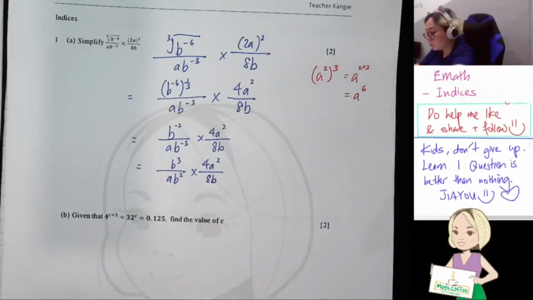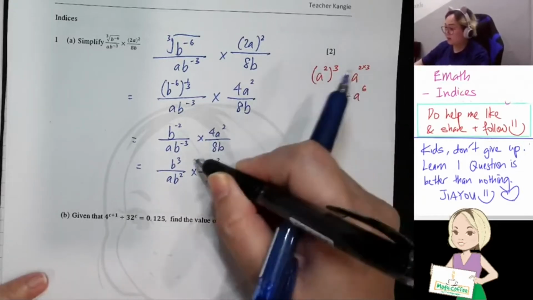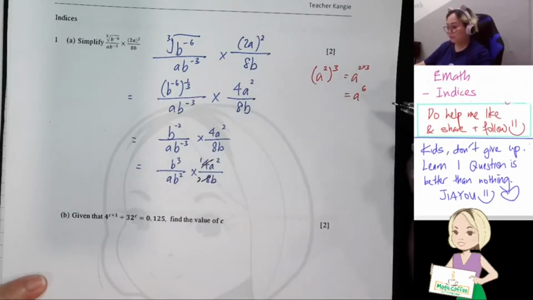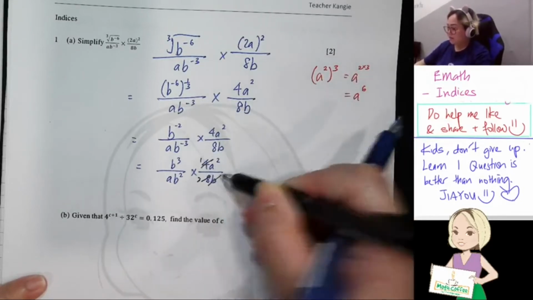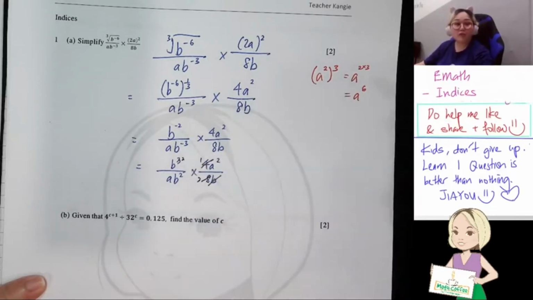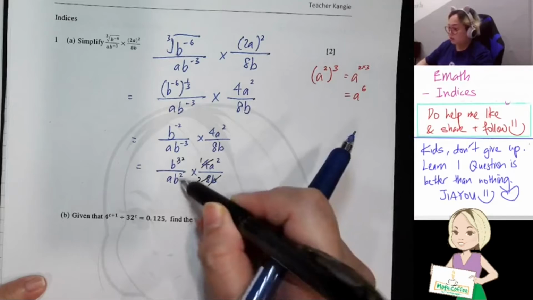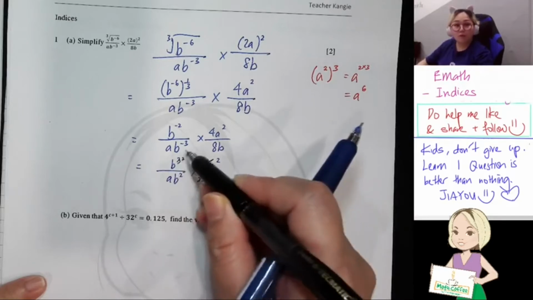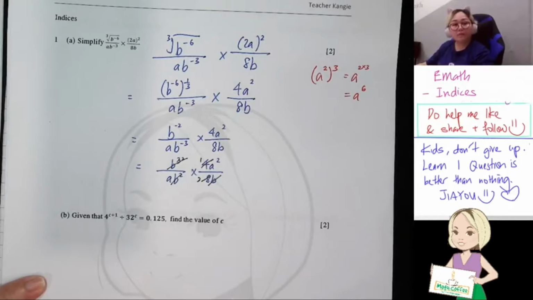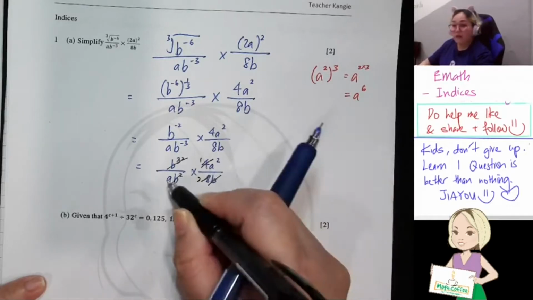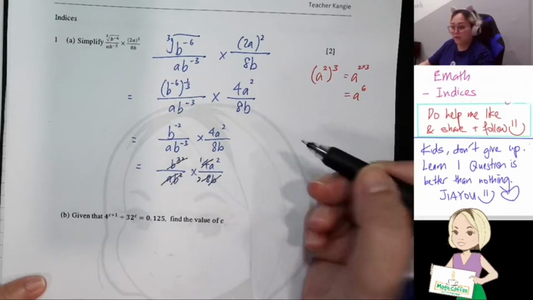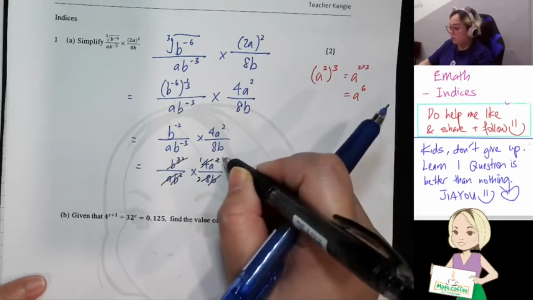So now I can start to cancel. See here, I can simplify. 4 divided by 4 is 1, 8 divided by 4 is 2. So this b, I can cancel diagonally. This one becomes b^2 because 3 minus 1 is 2. And you see b squared and b squared, top got b squared, bottom also got b squared. That means I can cancel the whole thing. Okay, now I'm left with only a squared and a. See, diagonally a and a squared. So I cancel the smaller one, which is the a. This one becomes 2 minus 1, so it's 1.